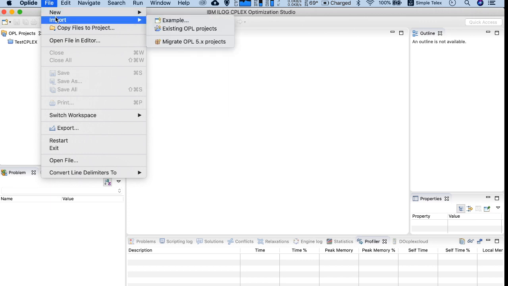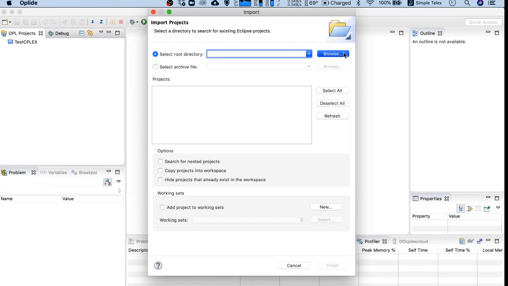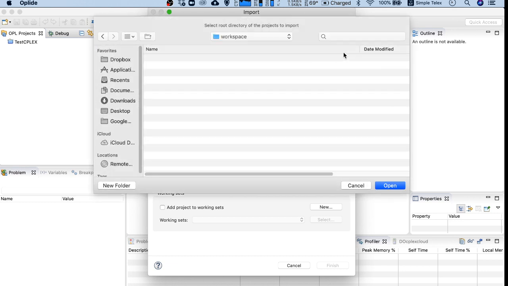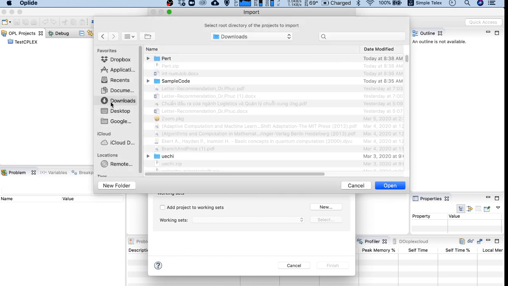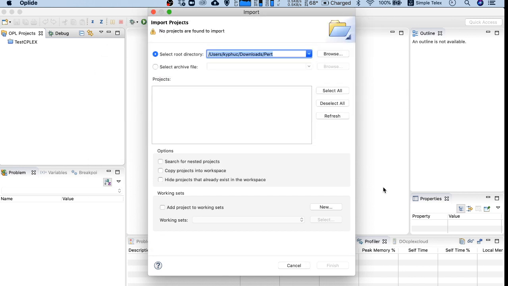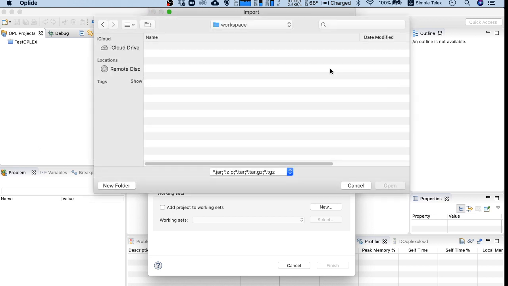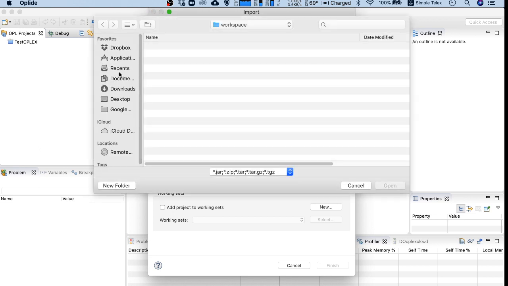I want to import a new project, so I will import an existing OPM project. Let's say open. So I need to select any kind of files. Download.